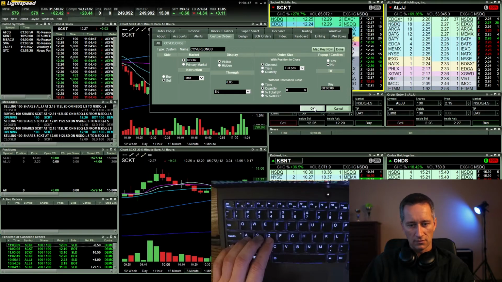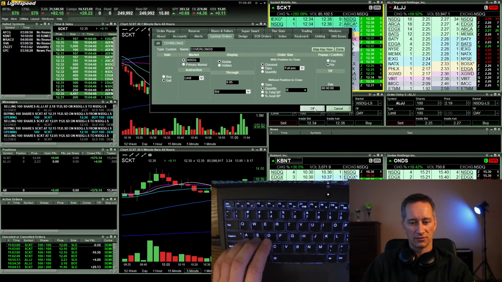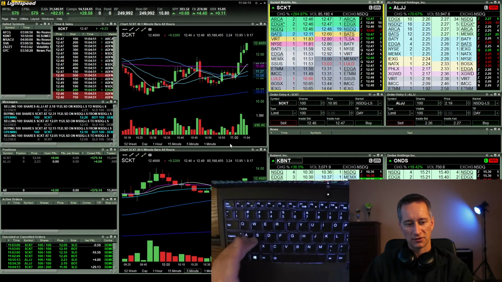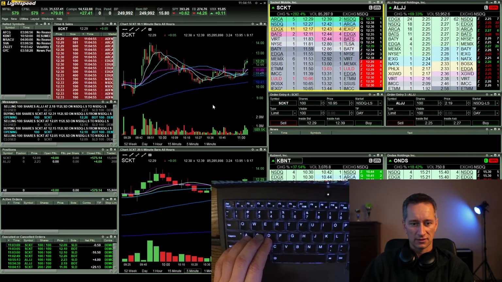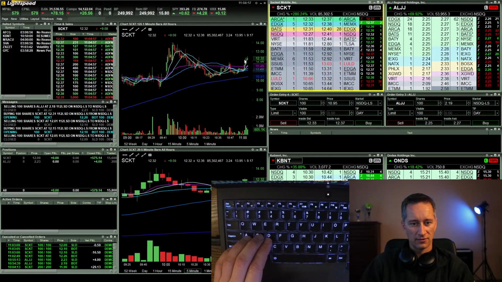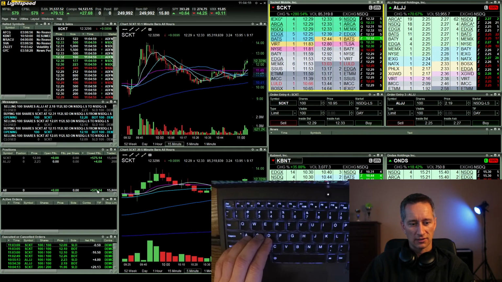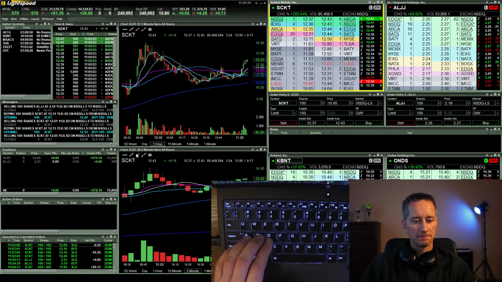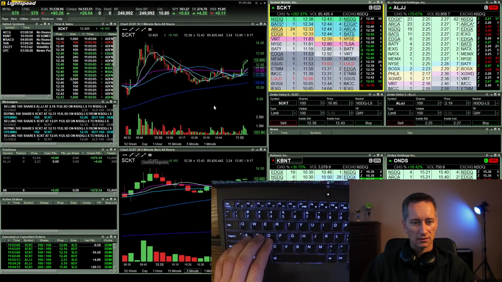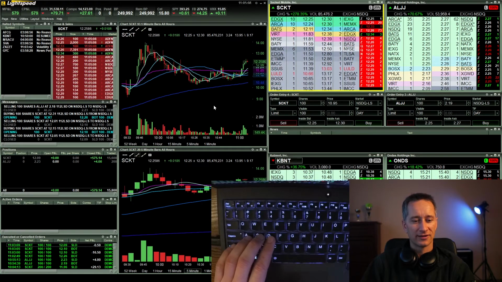So you may ask, why is that? Why am I doing this? Why can't I just click Shift A? And it's something I've learned over time. Oh, look at this. This is actually going nicely up now. I was quite lucky to trade it. It was quite profitable today. So I made some virtual money on it, demo money.